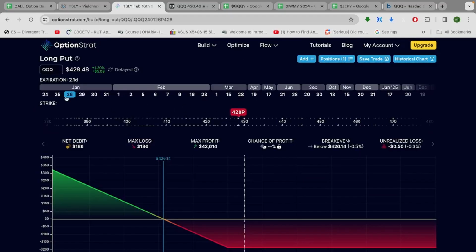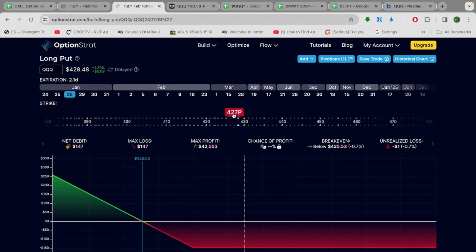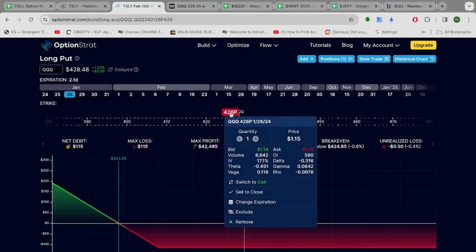So the QQQ, we want the expiration. I chose Friday just to give us a couple of extra days in case Tesla does really miss and this turns into a multi-day move, where it pulls back 5%. That would be a dream come true for this option position. Or, that'd be what you want, but you can't really count on it. So we're going to just take it one day at a time. We're going to buy the extra days. I could go with just a tomorrow expiration, but I'm going to buy the extra day. So let's see, this was the 426, right? I have the worst short-term memory.